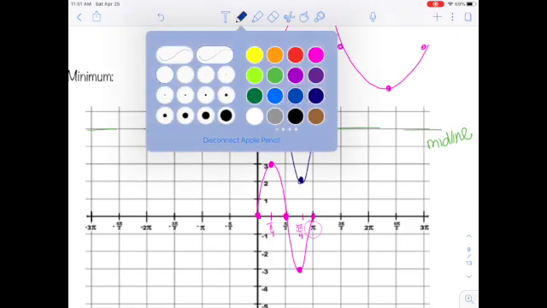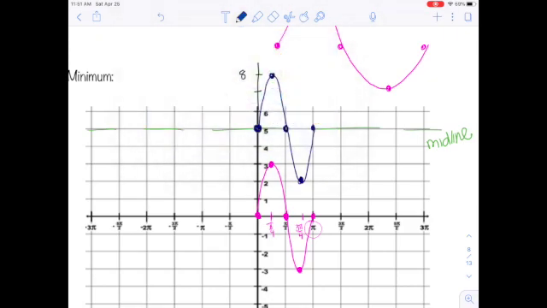Now we're just going to extend it. And I like to change colors so you can see my parent graph and where it went. So let's see. Just keep that pattern going. I think I missed it. There we go. Oh, I'm going to touch the other graph. Oh no, it's okay. All right, so I think you guys get the idea of that, hopefully.